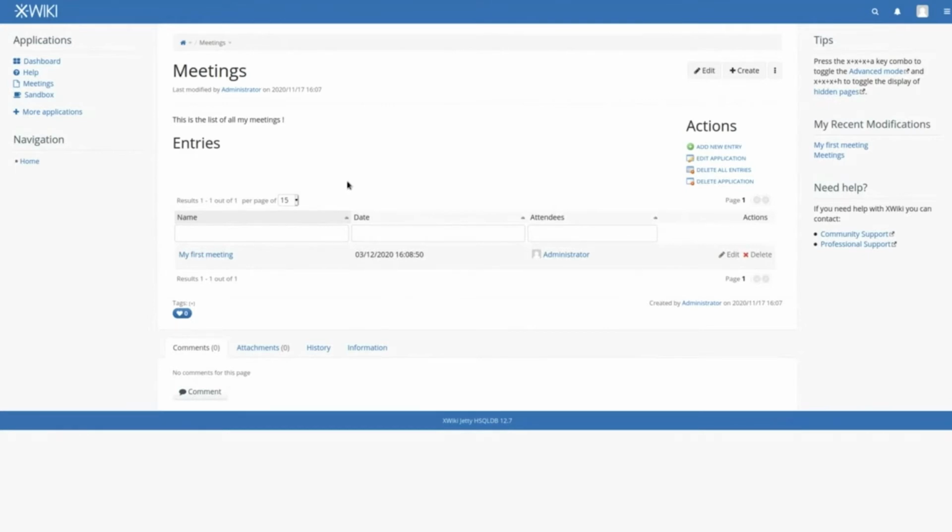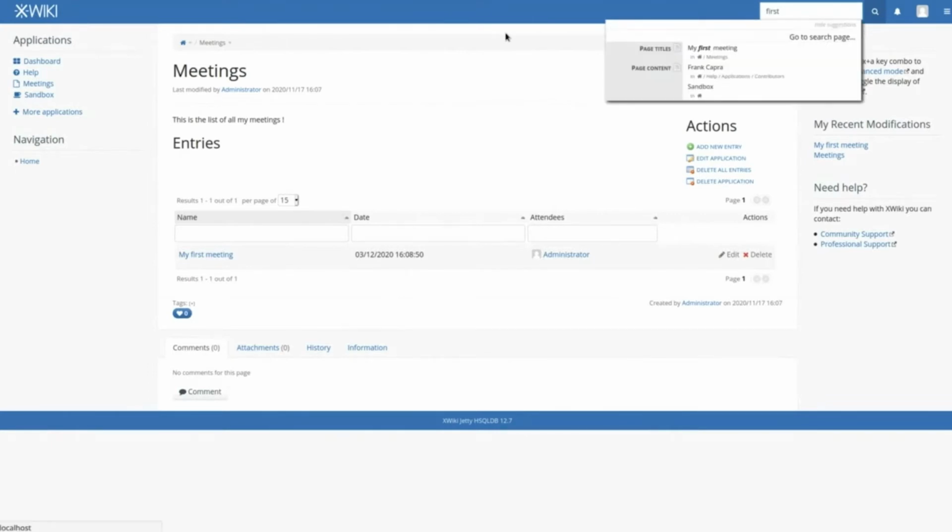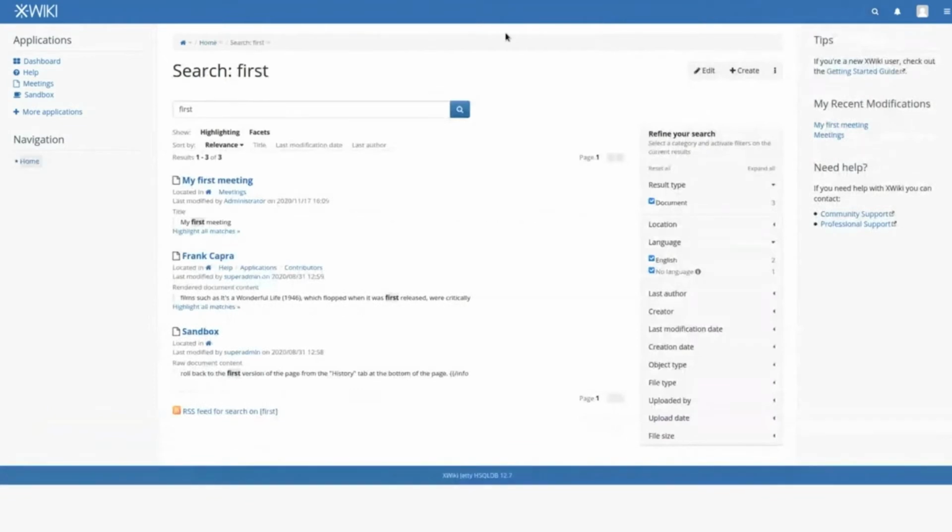But what's also interesting is that if I'm using the search engine in XWiki, this notion of document type is also integrated within the search engine. So here I've searched for the term first because it's in the title of my meeting, so I know that it's there.